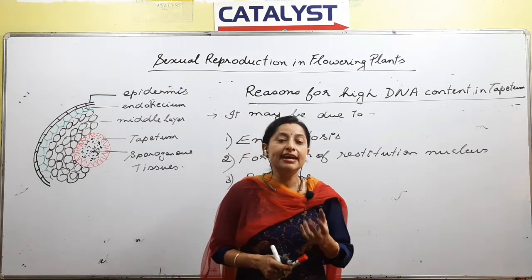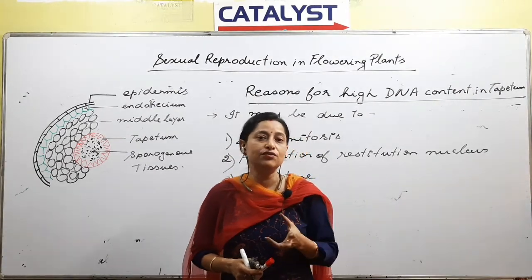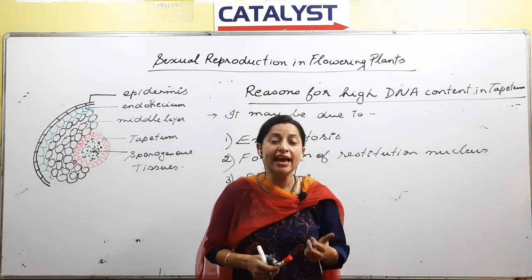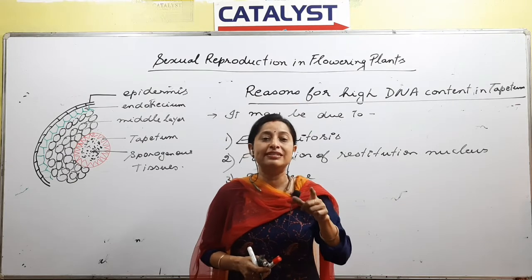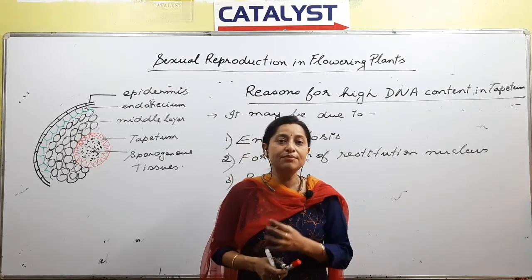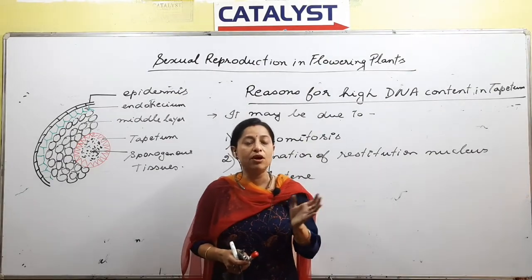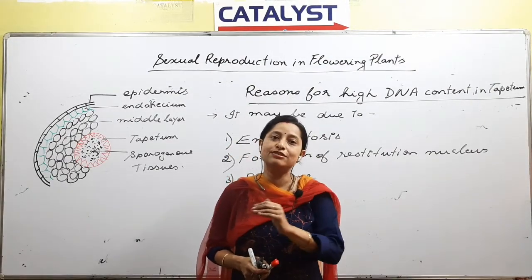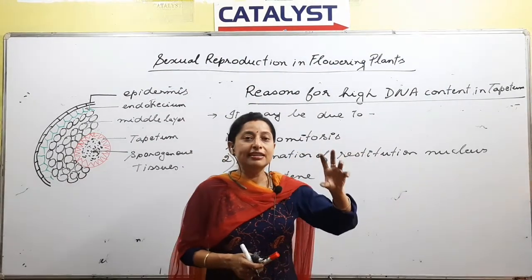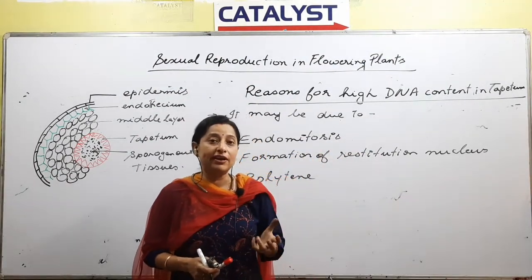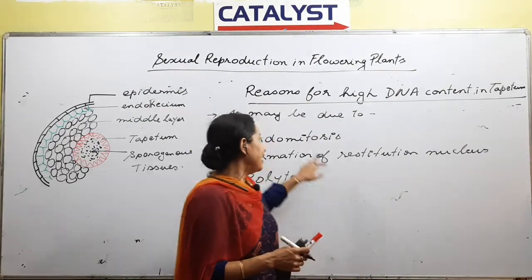We know that the starting of normal mitosis is always prophase, and what is the first characteristic of prophase? The nuclear membrane will start getting degraded, by disappearance of the nuclear membrane. The nuclear membrane disappears and then the other stages of cell division take place. But in case of endomitosis, the nuclear membrane does not disappear and all the other functions occur within that nuclear membrane, and that condition is called endomitosis.